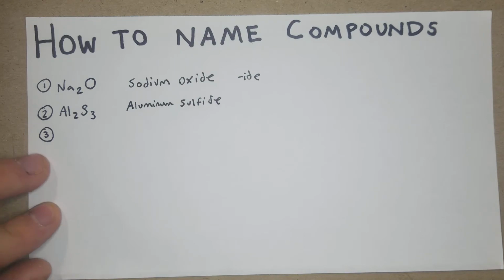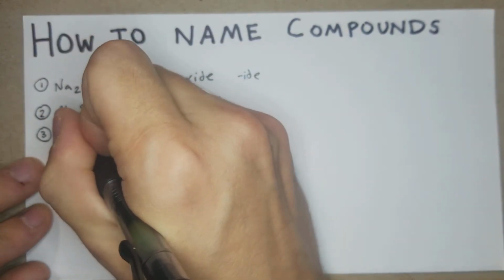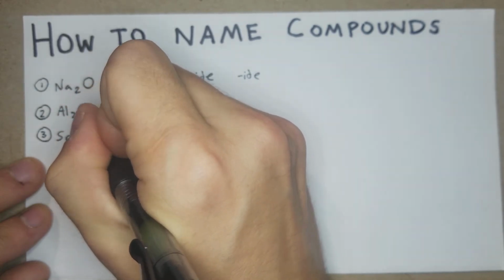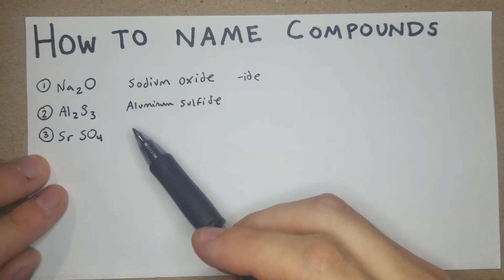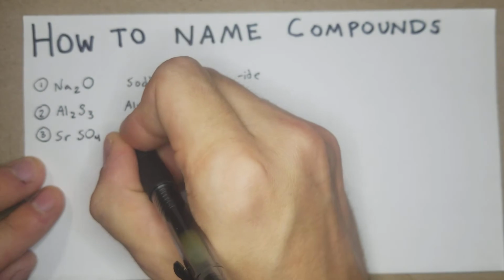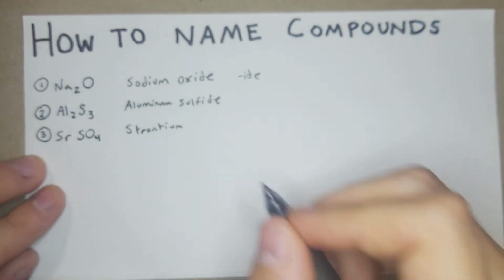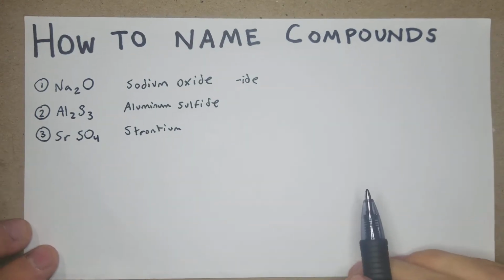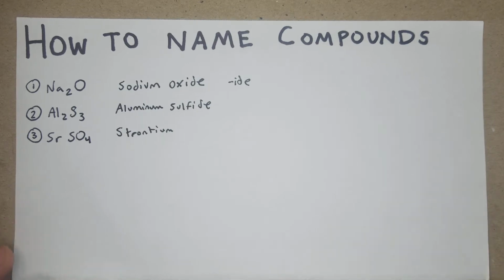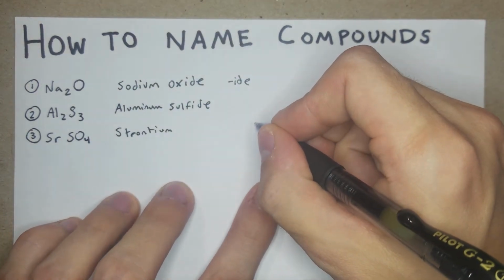It gets a little bit more complex though when you have things that dissociate into compounds. So for instance, SrSO4 is one that we could do next. We know, just like the other ones, Sr is strontium. That's going to be the first part of the name. However, if you're looking at this, it might be tricky because you might think, is it multiple different elements going on? Are they dissociating? One thing that I like to do when I'm working on these problems is see what they would break down into.